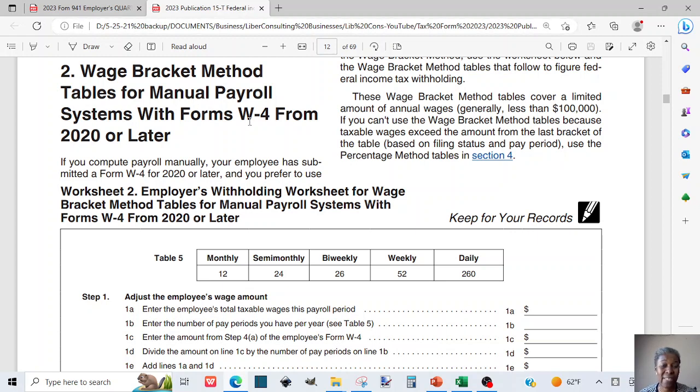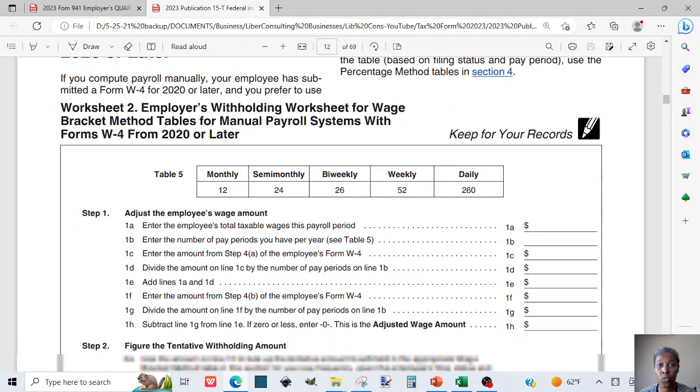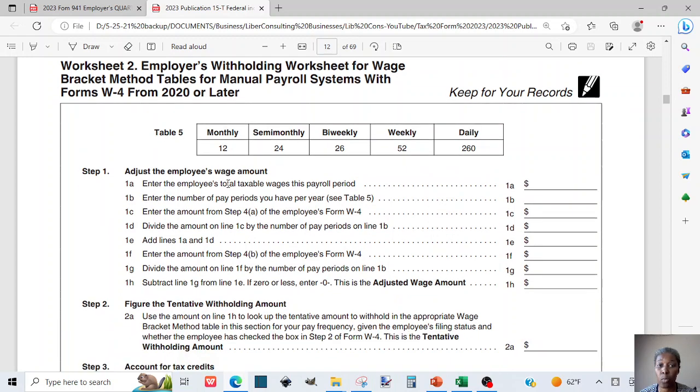So to be able to estimate how much to withhold from your salary, we are going to do it two ways. The first one, since we are going to use the wage bracket method in Publication 15-T updated for 2023, is on page 12. So there is a worksheet that you will use in conjunction with the W-4. So whether it's you or somebody else working in the business, you might want to advise them to renew their W-4 for you. So we are going to pull an example here of a W-4.